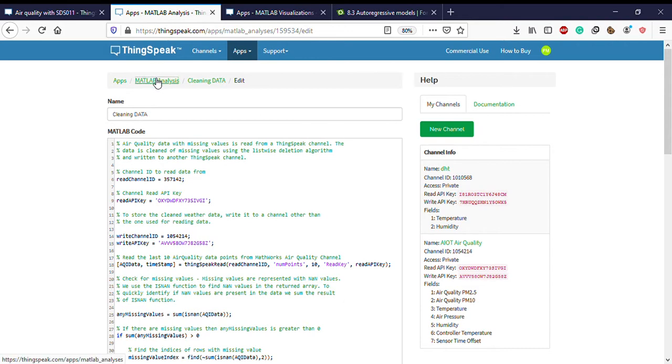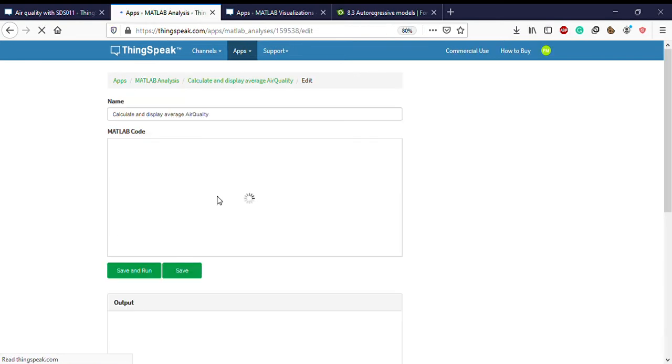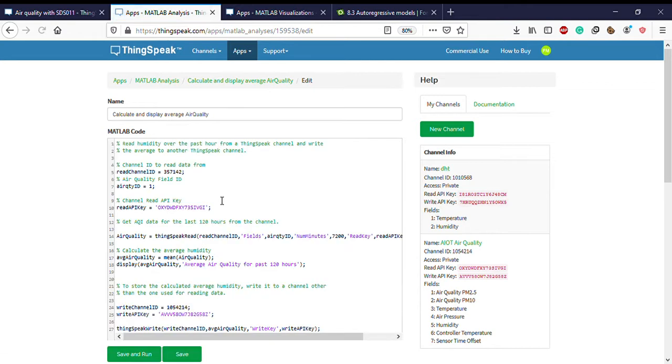Now let us see the second analysis that I have done. I have calculated and displayed the average air quality of the last 120 hours from the channel.